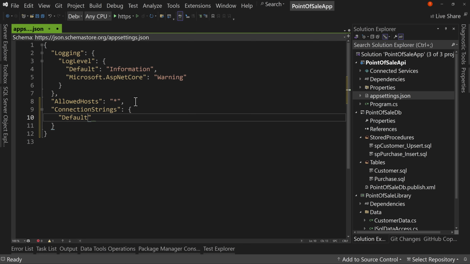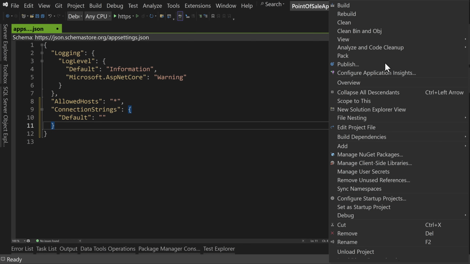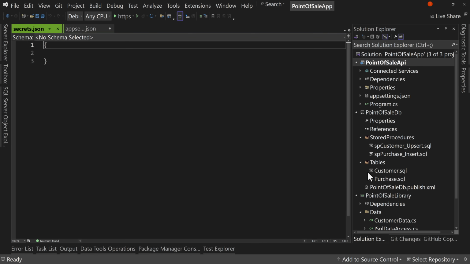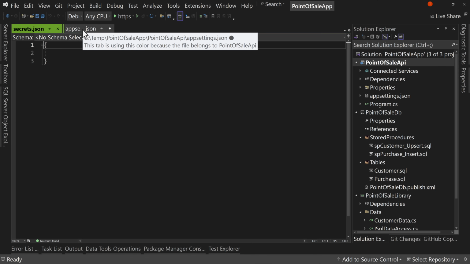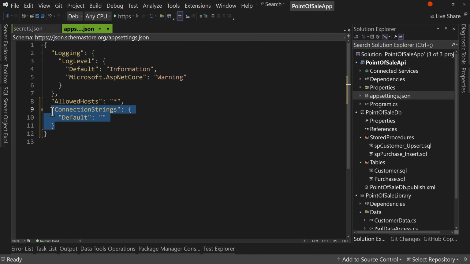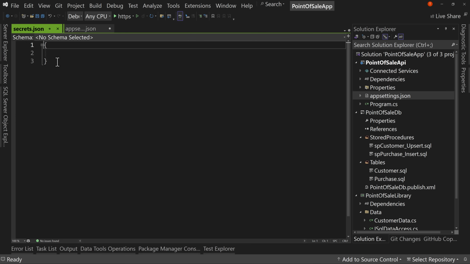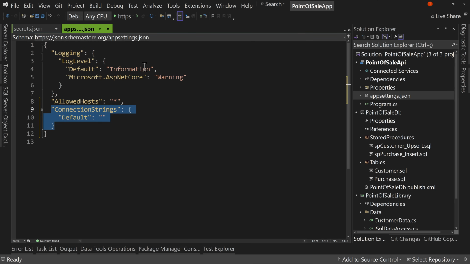And in here, the way I like to do this is to leave it like this. And then I right-click on my project and say manage user secrets, and that opens a separate secrets.json file. This is not in source control. It's only on my machine, which means if I copy this and paste it in here, this version will overwrite appsettings.